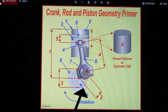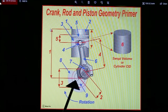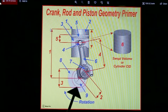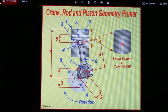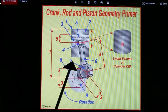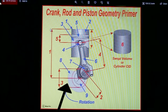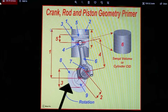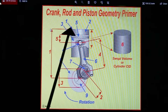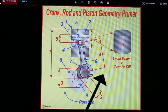Now we are going to deal with everything in the crankshaft area — the crankshaft, counterweight, the throw, etc. Keep all of this in mind and you'll find it will come in handy. I should mention the pin height — that's another important dimension. That's the height of the pin from the center line to the crown of the piston. The rest is pretty obvious: eight is the counterweight, seven is the crank pin, five is the piston, two is the bore, one is the deck, and six is the rod.